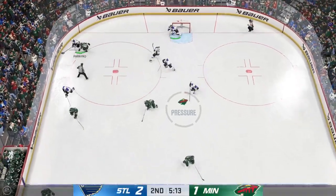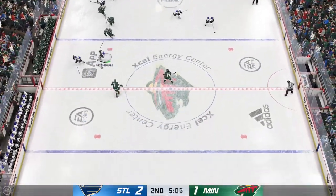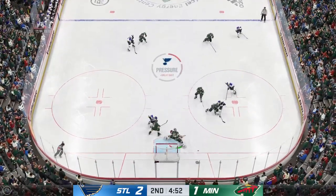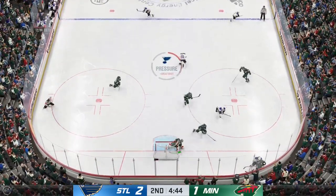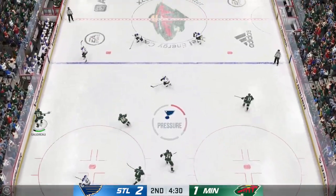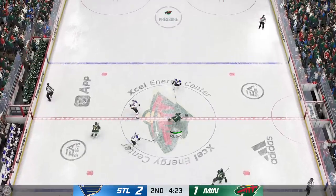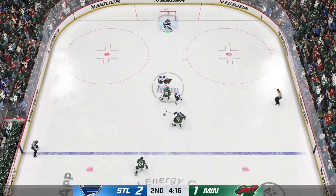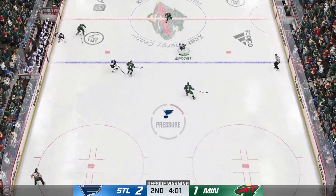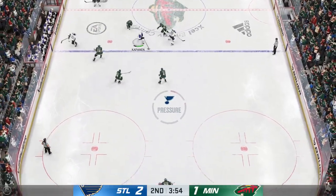Puck is dropped and we are back underway. Sends it over to Krug. And now it's taken. Oh! What a save! That doesn't swing momentum in your favor. I don't know what will, James. That's a last-ditch effort to make a play. What a beautiful save. Play continues here, but this crowd's still buzzing after what we saw. What a stop that was.